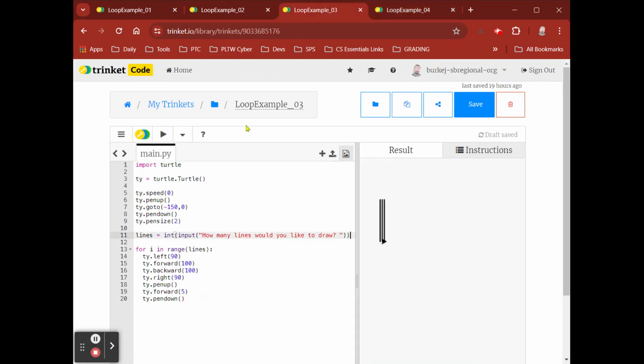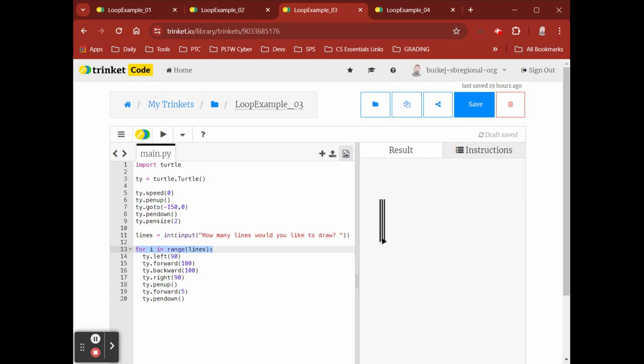Let's go back to program 3 to break down the parts of a for loop. Understanding these components will help you use loops more efficiently. First, this is the for loop from example 3. The first line is the loop declaration. It says for i in range(lines). i is the loop variable. That's the variable that changes as the loop is running.